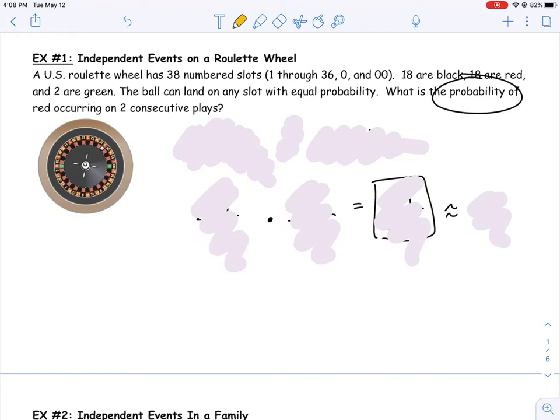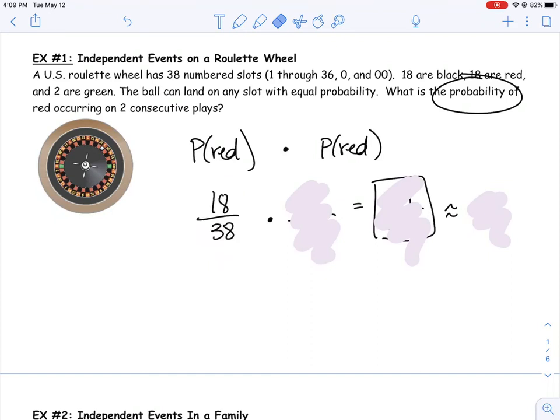And so when I have two independent events and I'm looking at the probability of rolling a red and then another red, did you hear the key word there? And, that means I'm really going to multiply. I've got to find the probability that I roll a red, and then I've got to find the probability of me rolling another red. And because I use the word and, that means I'm going to multiply the two probabilities together. So what is the probability that when I roll, I'll land on a red? Well, how many red spots are there? Out of how many total? You should end up with 18 out of 38.